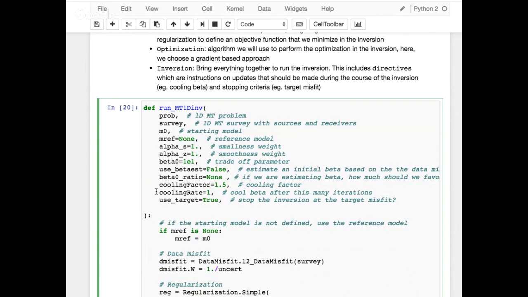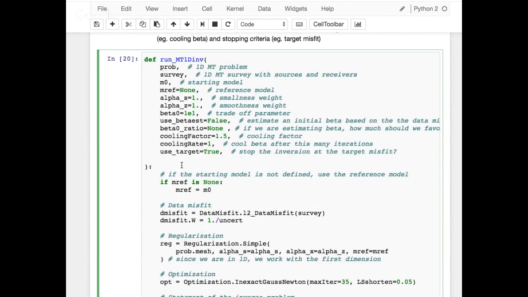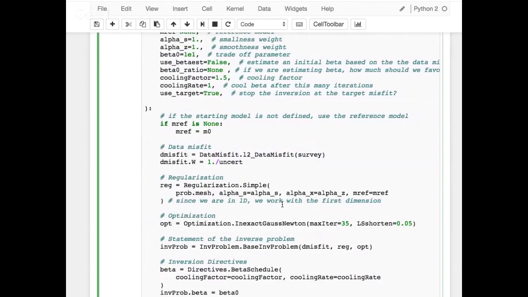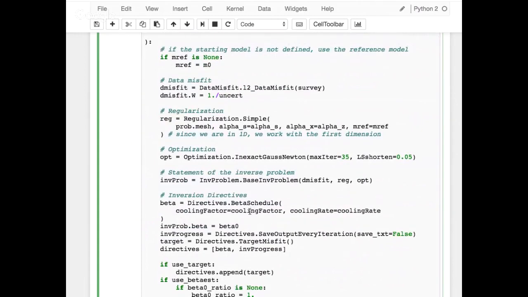What do we want to use for starting beta? And do we want to cool beta during the inversion? So start with a high weight on our regularization and say, let's try and get something that's really smooth, very well behaved, and slowly progress to something that's fitting our data. All of that is captured in here, and we've tried to comment and explain what each of the steps is doing. So I won't read through it now, but I'll let you take a look.